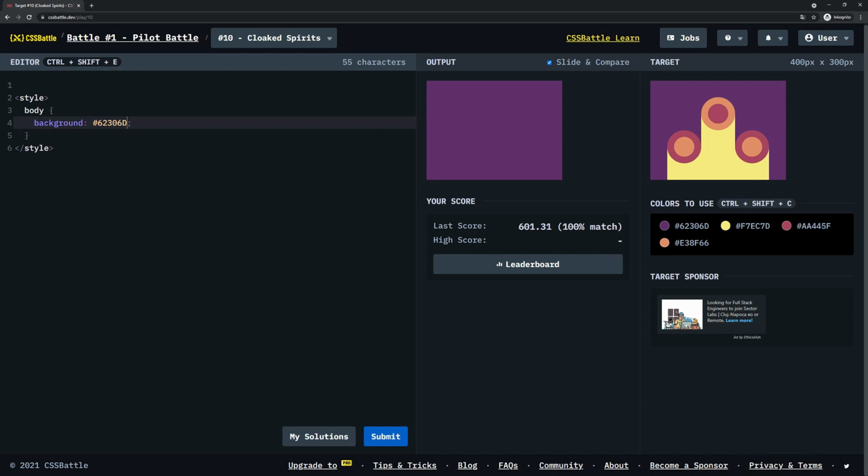We will need 3 divs to represent the 3 yellow rectangles. Then we will need 3 circles on top of those rectangles. All in all, 6 divs.